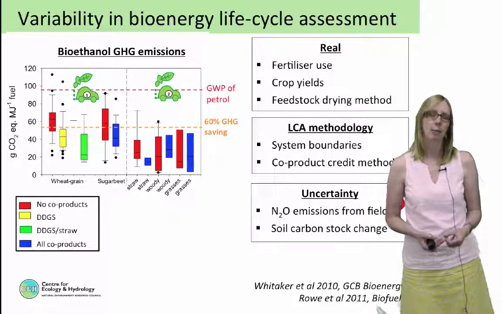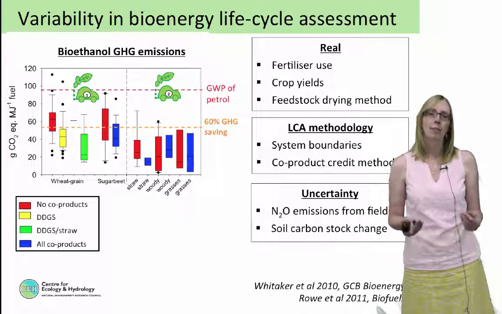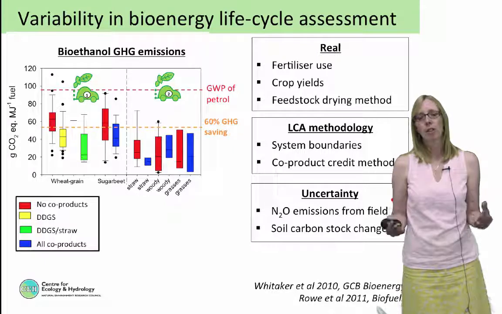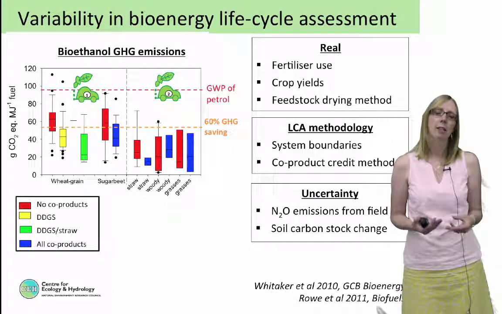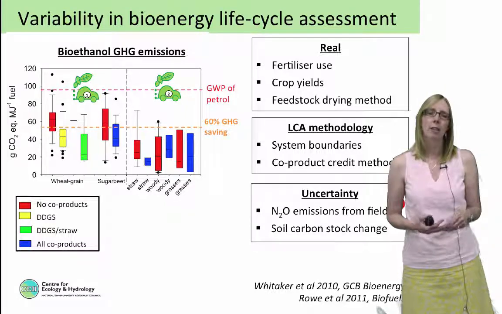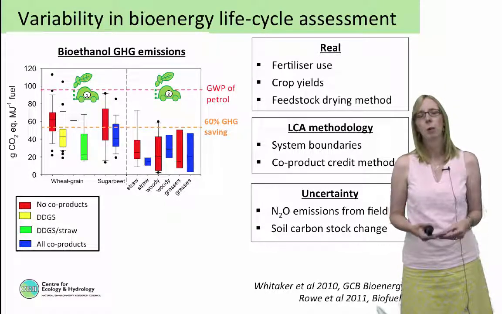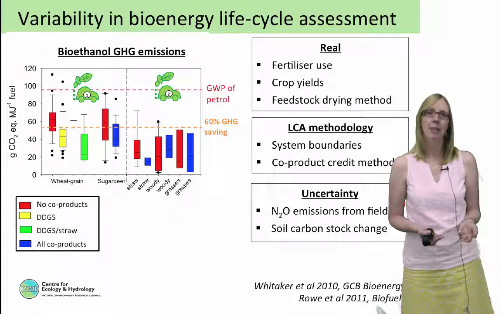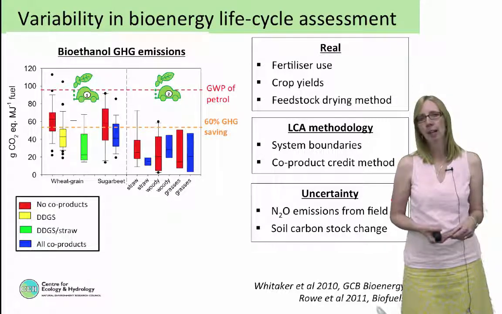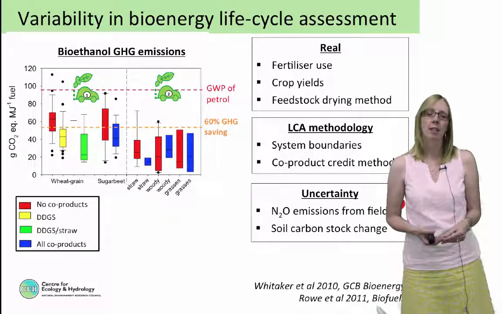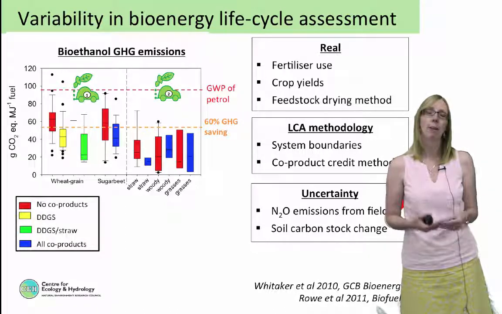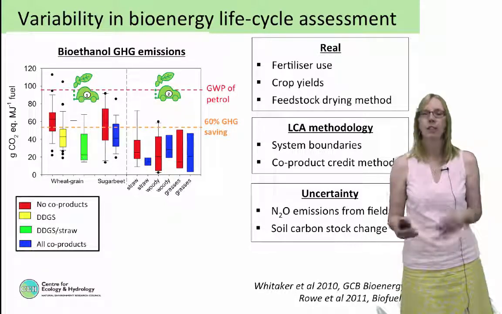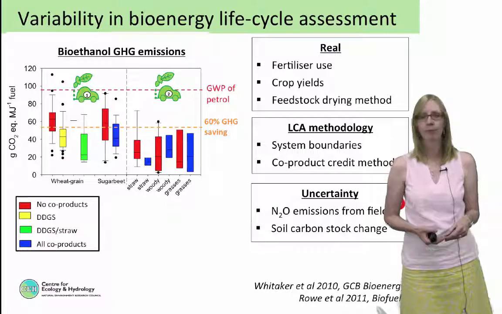That's how the life cycle assessment, or LCA, is done, where the system boundaries are drawn. And what that means is just what do you include in your calculation and what do you exclude. And there are also variabilities from co-product crediting. What this refers to is where, as part of the production of biofuel, you might get a co-product. So for example, DDGS, dried distillers' grains and solubles, is a co-product from wheat grain ethanol, and it can be used as an animal feed. And so in a life cycle assessment, you might give that a credit because providing that as an animal feed might displace the production of animal feed somewhere else. So these calculations all affect the overall result.